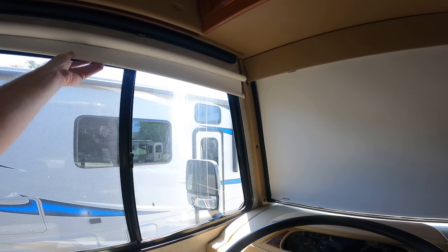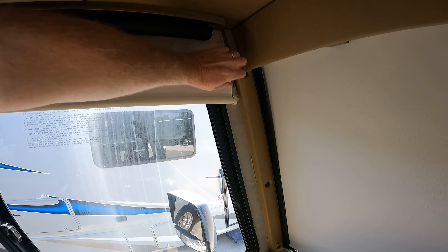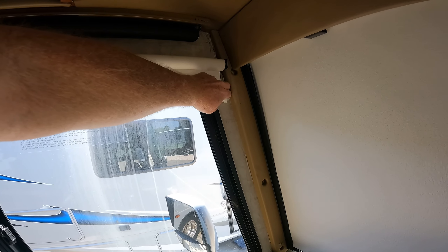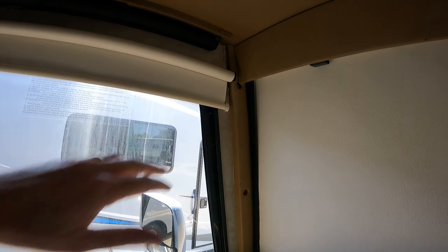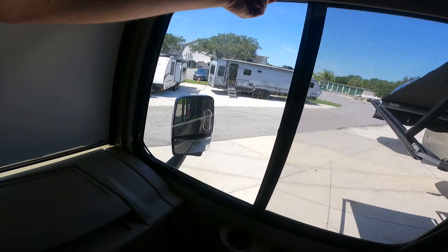These are just spring-loaded — spring's a little tired on them. Here's something that would cause me a little bit of concern: see all this wrinkling right here? That's a potential water issue. Sometimes this happens because of manufacturing, but a lot of times it's caused by water. Just because there's evidence of this doesn't mean it's ongoing — it could have had that windshield replaced, and maybe that's why the windshield's in such good condition. These blinds are a little tired, and this is the window that has that seal bent out.